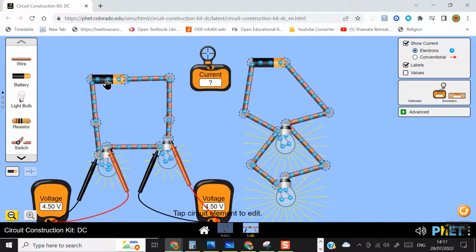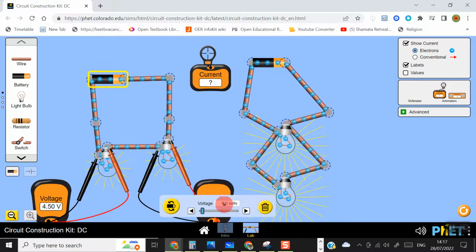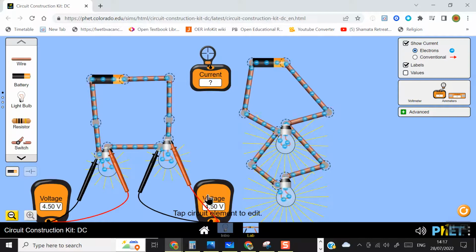So if we check the voltage of the battery, we can see that the voltage of the battery is 9 volts. Now, these are two voltmeters here, and they're checking the voltage across each of the bulbs. And what we can see is that each of the bulbs only gets half of the voltage from the battery. So the battery is 9 volts, so therefore the voltage across each of these bulbs is 4.5 volts. Okay, so neither bulb is getting the full voltage of the battery, it's getting half of it. So as a result of that, it's not shining as brightly as it could be.